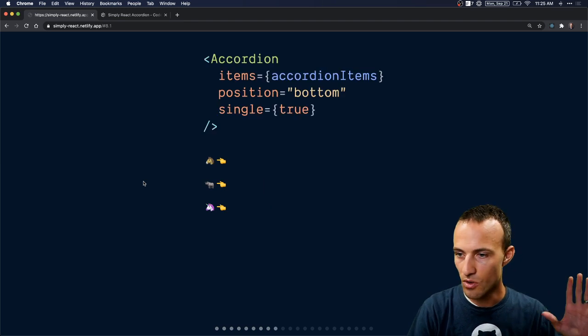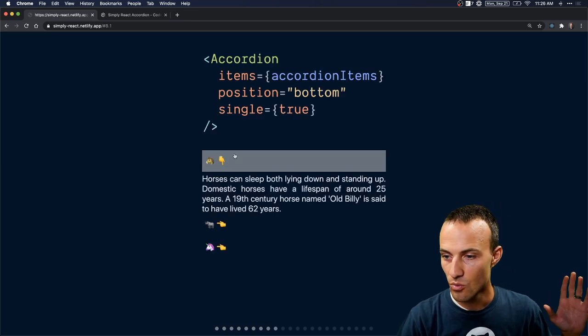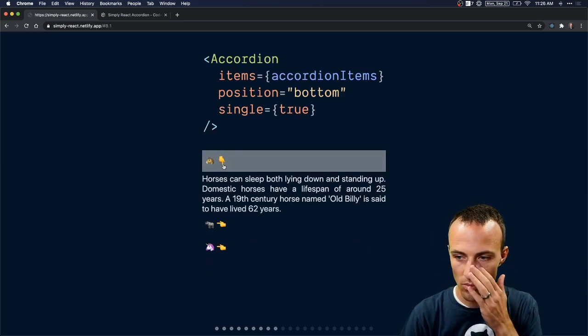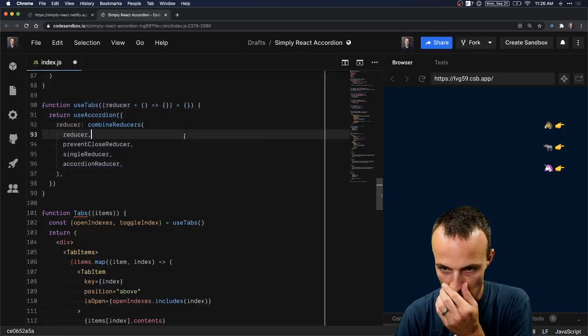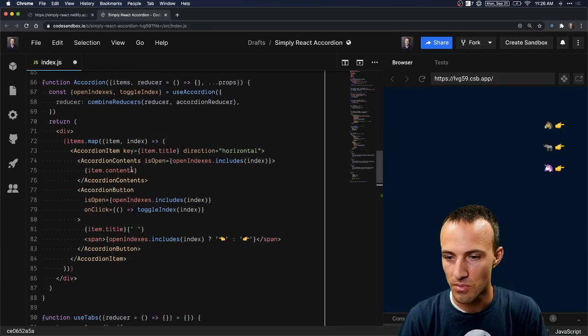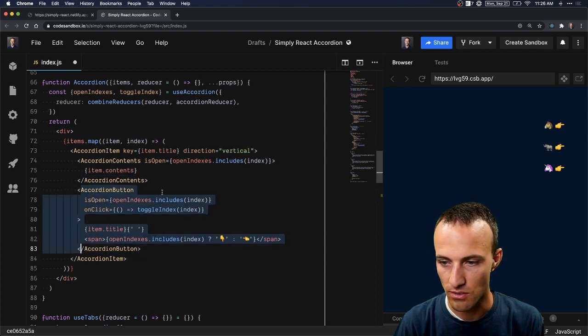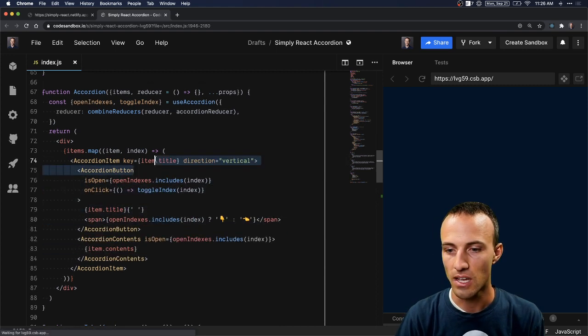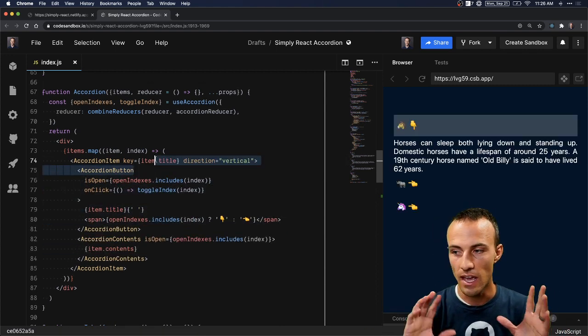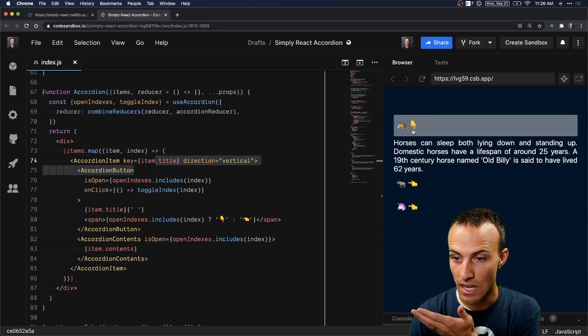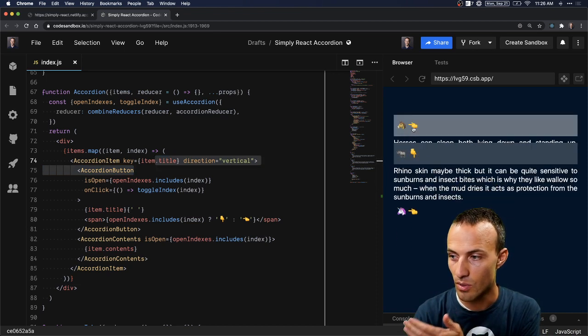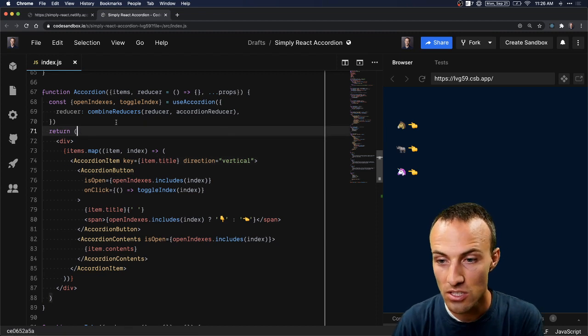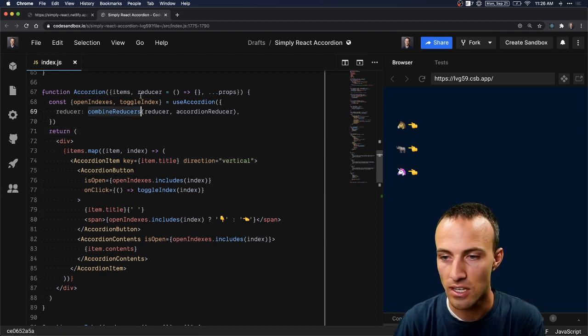So we move things around, and now we just want to be able to open one at a time. So how would we accomplish this with our current implementation? So let's come back up here. We'll undo a bunch of stuff. Okay, so we're back to square one, and they're like, hey, I just want to be able to make it so you can't have more than one open at a time. Okay, so this is where the reducers thing comes in.